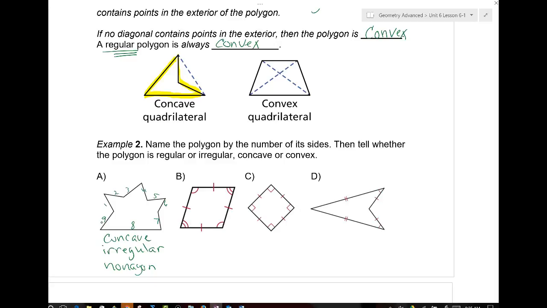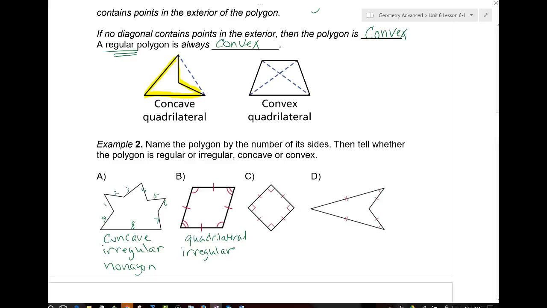All right, how about the next one? What type of polygon is it? This one should be quick. What is it? Quadrilateral. It's just 4 sides, guys. Don't overthink it. All right, so it's a quadrilateral. Is it regular or irregular? All right. It is equilateral. You guys agree with me on that? Yeah. But is it equiangular? No. So in this case, it's going to be irregular.